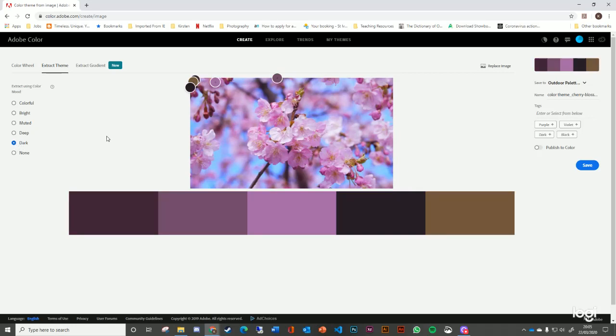But I quite like the darks, so I will add that to my theme. And at the end, I'm just going to put down dark, and that will help remind me. And click Save.